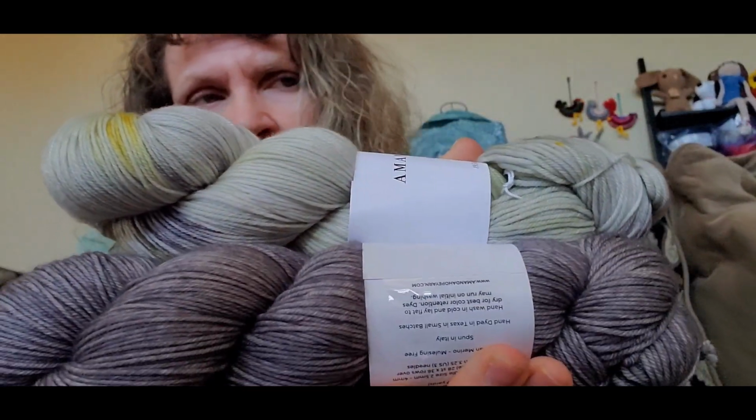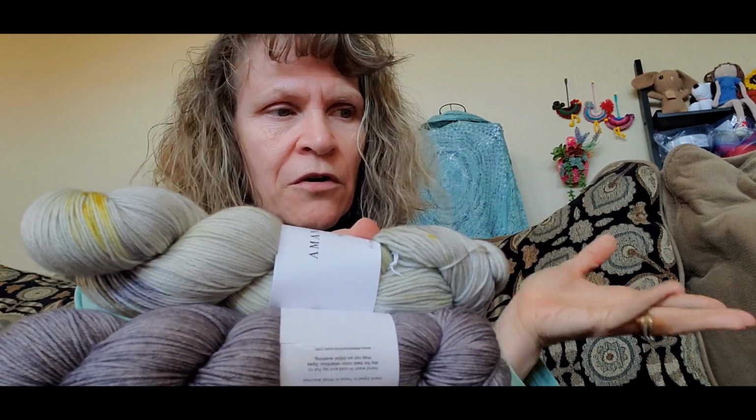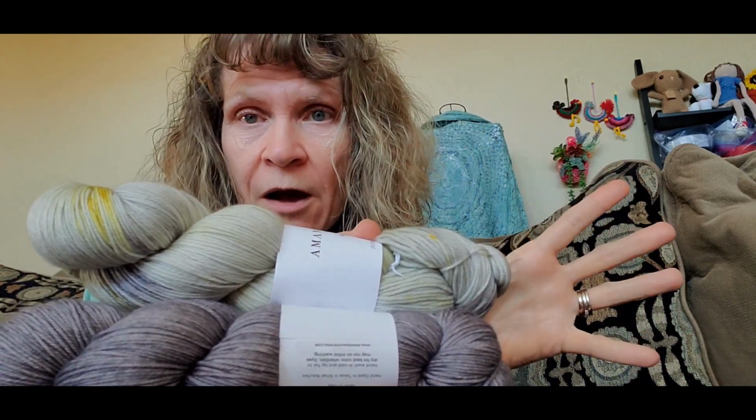You should check out her yarns. She has a lot of kits for different Mystery Knit Alongs. She has a lot of singles. She will dye some yarns, like she is dyeing for me currently a set of sport weight yarn for a top I want to make.